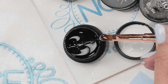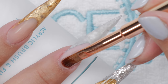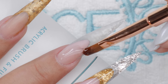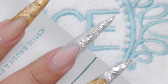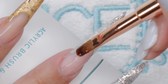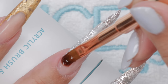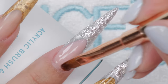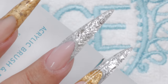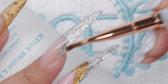Okay, let's do the silver. Going to do half of it. Look at that. That looks cool, actually. Oh wow. So cool. I love it. Don't you just love doing nails? I love this.